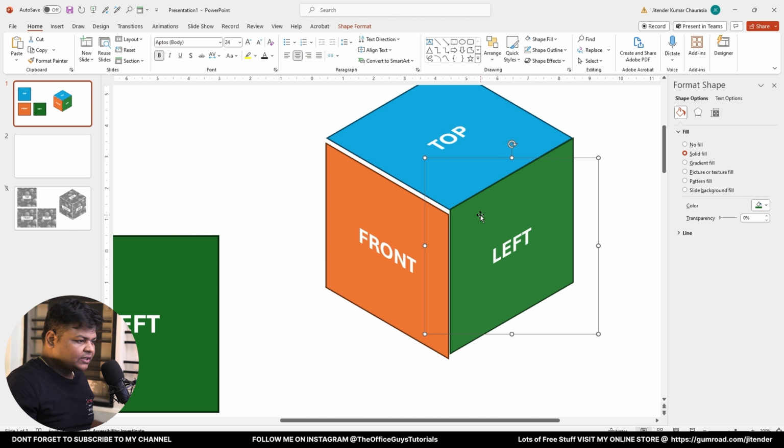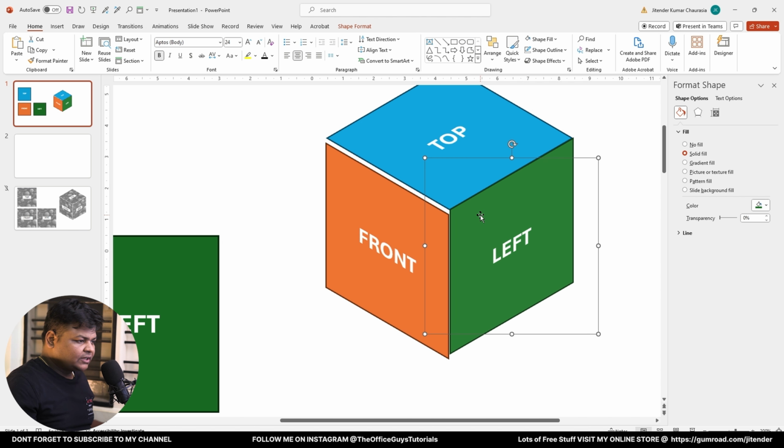Let's say you have some sort of picture. So let me insert a picture. Let's say this is the SEM image I have. I'm just showing it for the demonstration. So the first thing you have to do, let's say you got 3 pictures. So let me duplicate these: 1, 2, and let's say 3.